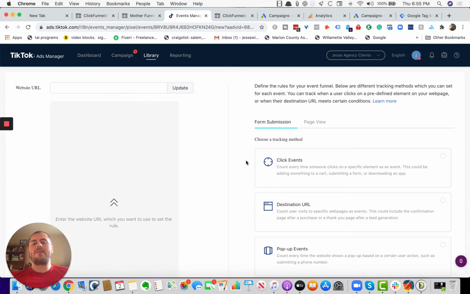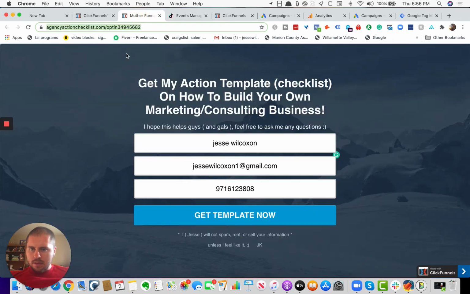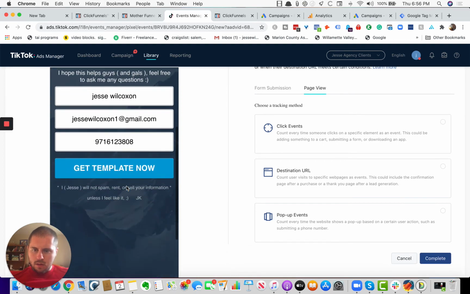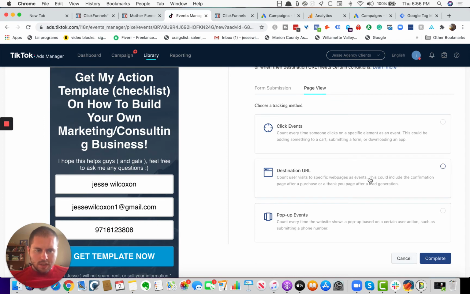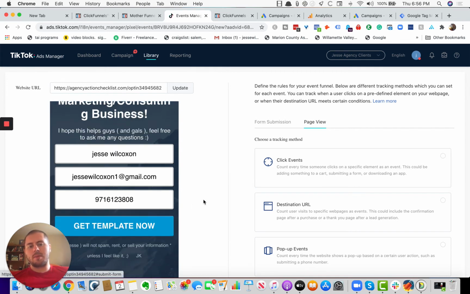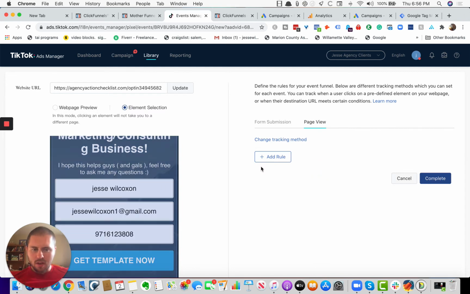After this too, I'll show you how to verify your pixel is working. Boom. Destination URL. What I like about the TikTok Pixel is you can choose clicks. If you want to go on the click, but since it's a page view, I'm still going to do destination URL.